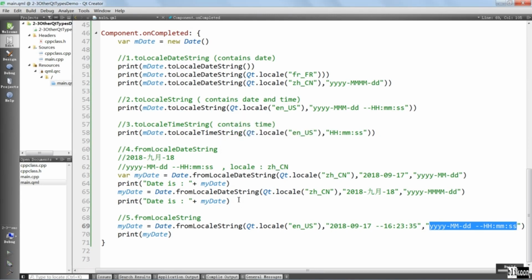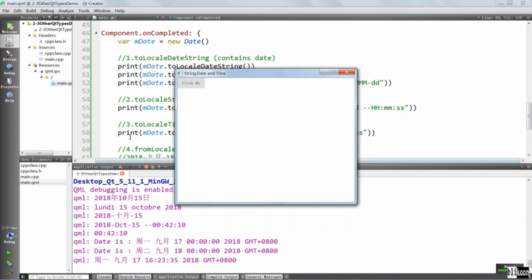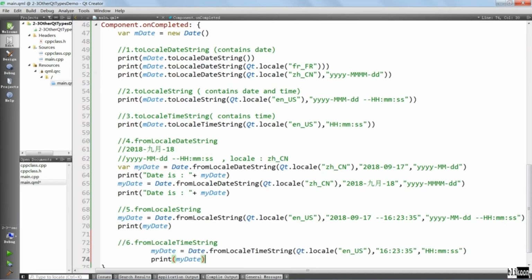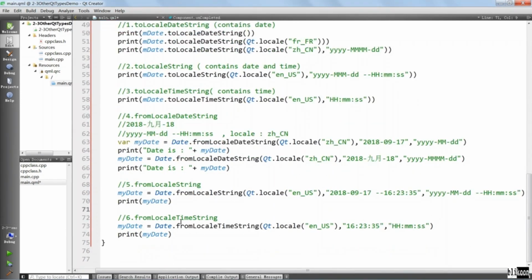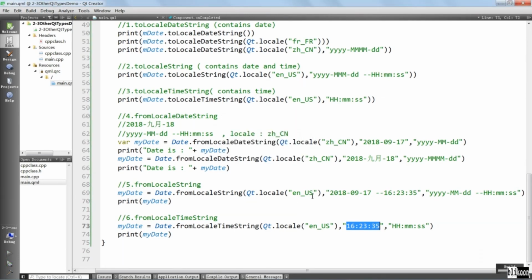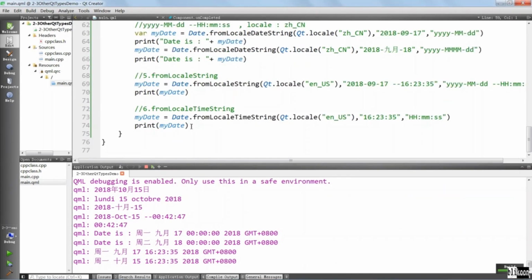If we run the application, we should have date and time information based on this. And this is what we have here. We have a from locale time string method, Control-A, Control-I to align. And it basically is the same thing. The only thing is that this only contains time information, and this is exactly what we are reading in here. Let's run the application. It's only going to have time, and the date is going to be garbage. What you should care about in here is only the time, because that's what this method gives you.